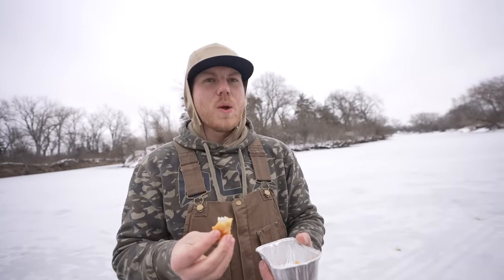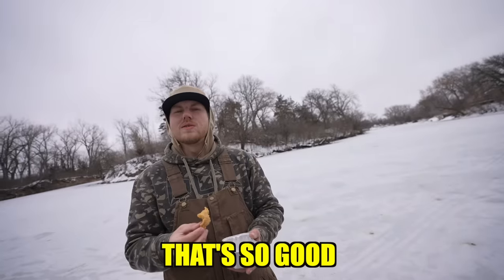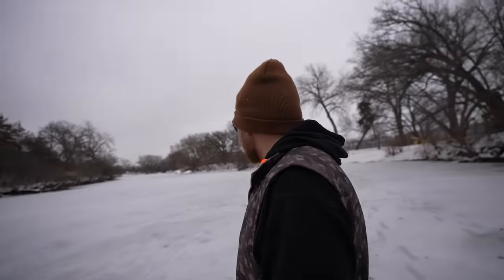Oh, it just warms your soul. Yeah, my fingers got so cold when I was filleting those fish, and I was sitting there huddling by the fire as it was cooking. That just soothes the soul. That's so good. I need 10 more pieces, though. Unfortunately, the fish just didn't have a lot of girth to them. But we're not going to completely end the video, because there's still a chance things get western on our venture back. Because the sun's been out for a couple hours since I've been out here.